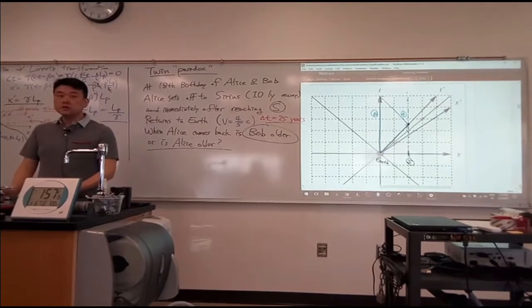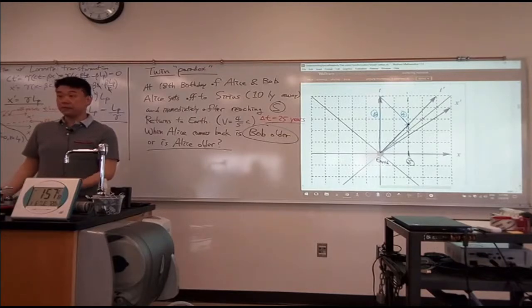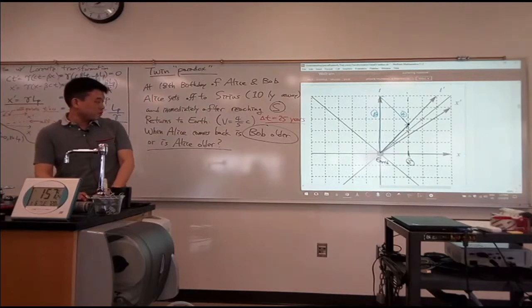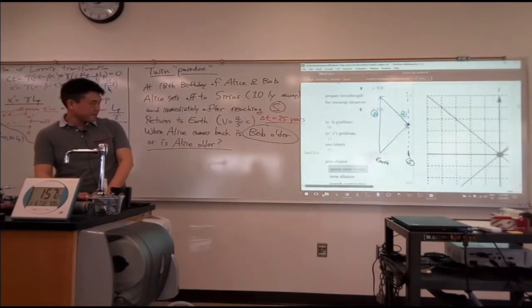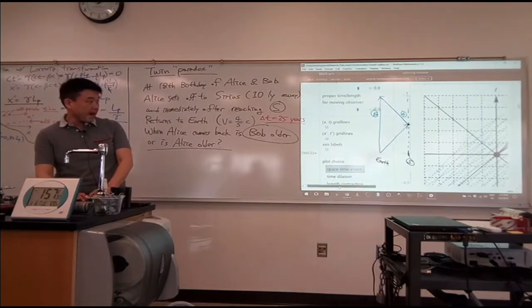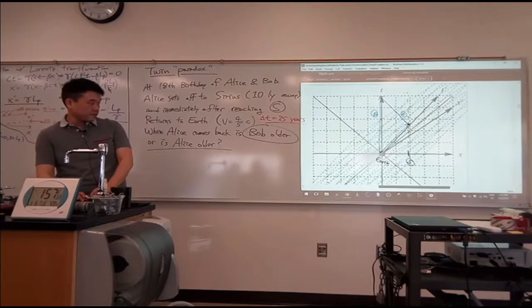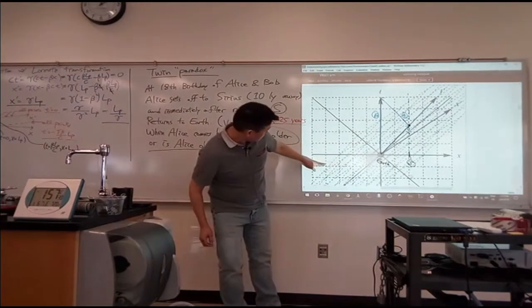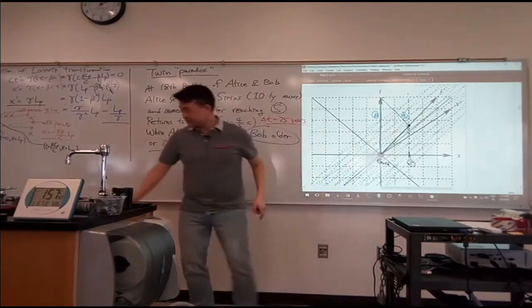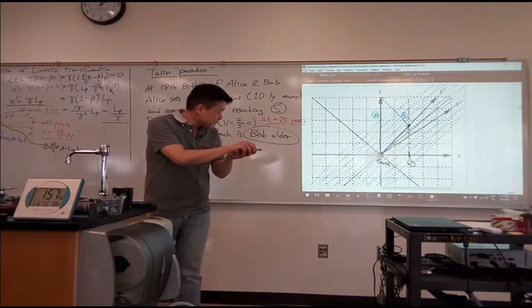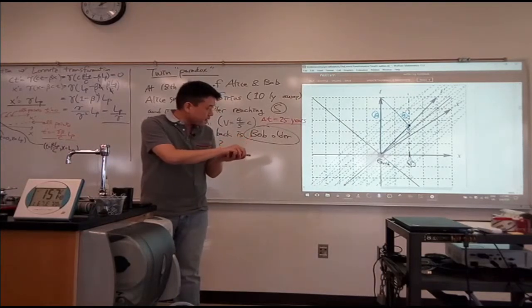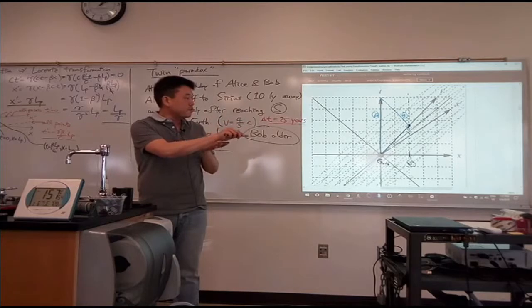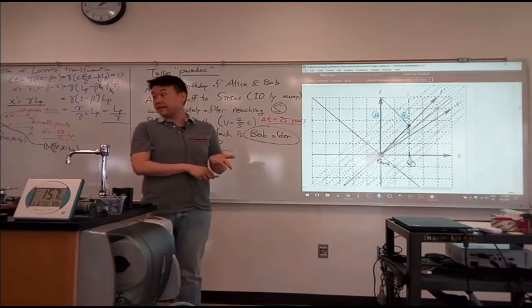I said this on the first day, that most of the paradoxes with special relativity comes down to misunderstanding about simultaneity. Okay? So, it's about the sense of right now. So, as Alice is moving away from Bob, so, let me draw the, sorry, let me replot the axis. That's going to plot Alice's sense of right now. So, sorry, it's going to be very cluttered. But you see these blue lines? Wait. You see these blue lines? Sorry. You see these blue lines here, that's parallel to the x-axis, or sorry, x-prime axis.